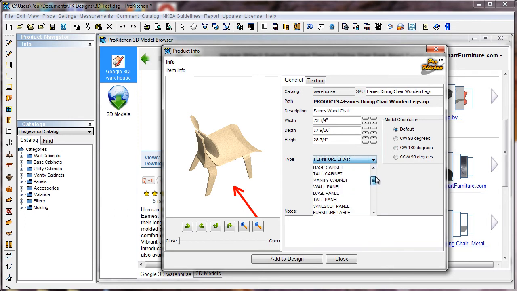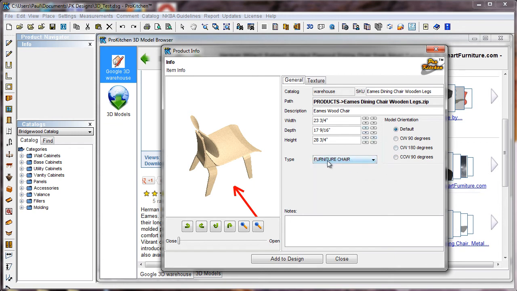Now one thing I want to caution you on: if you set it as a wall cabinet, this will follow the wall cabinet defaults. So if your wall cabinet defaults have the placement of your wall cabinets, the bottom alignment or the top alignment set, it's going to place this at that alignment. So, unless you want your chair hanging up in the air, you probably don't want to use the wall cabinet for this particular one. Now, if it's a hood or something else, then by all means.